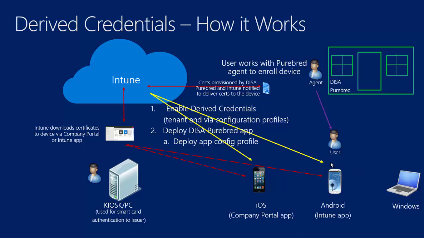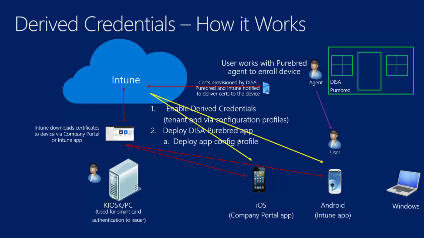That's what I'm kind of trying to show you. Once you have all of that done, then your devices are ready to become enrolled into Derived Credentials. Now, let me tell you that doing items 1 and 2, that's not all the configuration you're going to need to do in Intune. I'll show you the rest of the configuration that you might need to do in Intune.